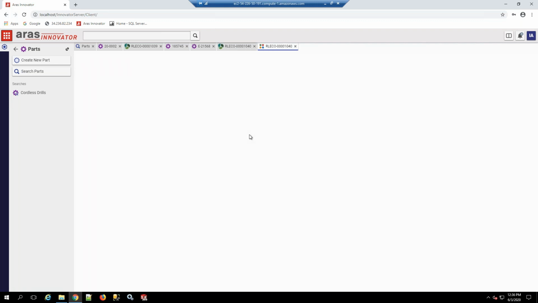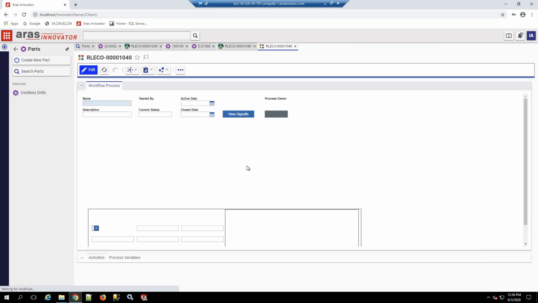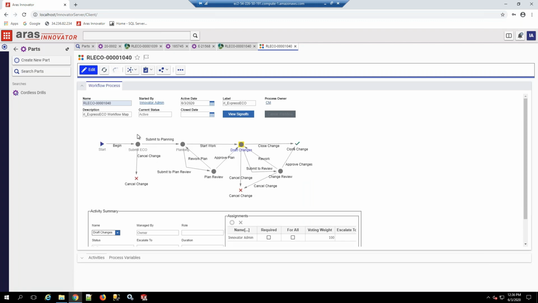If you take a look at the workflow, of course, a workflow has the ability to be canceled. This is out of the box functionality. We can cancel workflows early, but canceling a workflow once it's been set to the draft changes, you can't do that out of the box. So what would you do if you had a change process that was started and you've hit the draft change or even beyond draft change, and you want to cancel it? Well, you can't do it, so you have to just go through with the workflow and somehow flag and notate that this needed to be canceled, but you weren't able to cancel it. Well, that isn't good enough. We want to actually be able to cancel that.